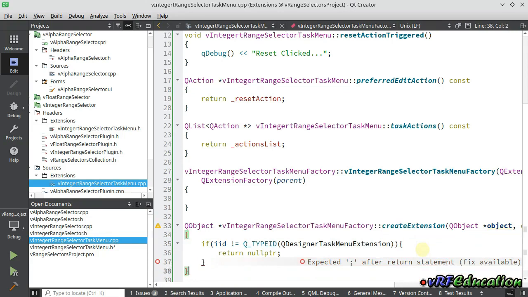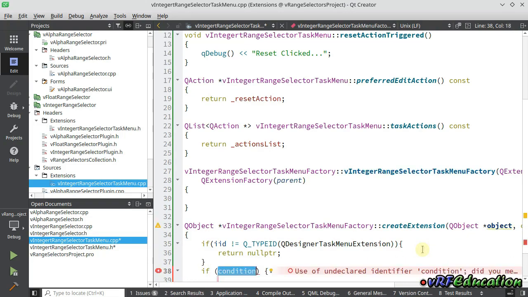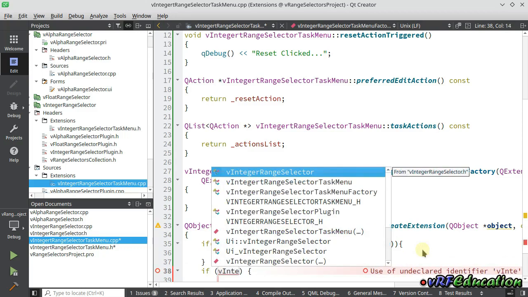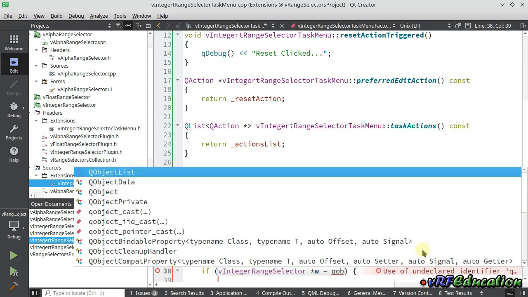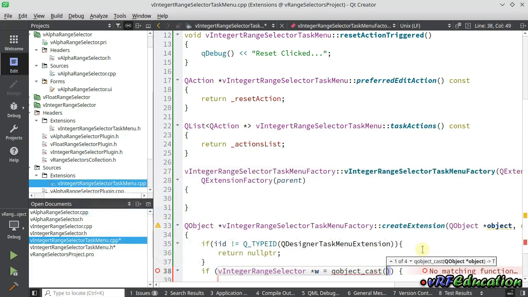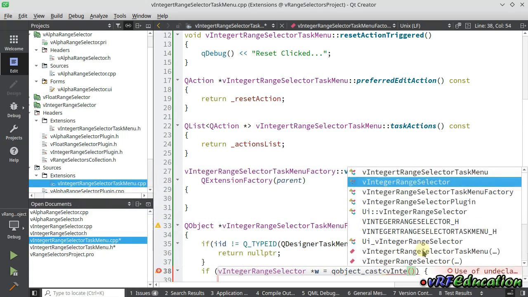But if you're able to create vRangeSelector, the custom widget class itself, I'm going to cast the passed object to this one: qobject_cast to a vRangeSelector pointer.